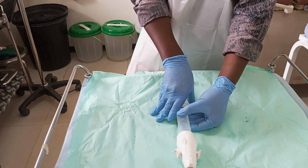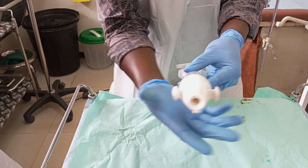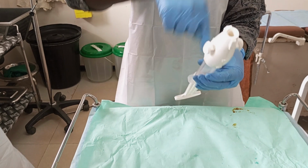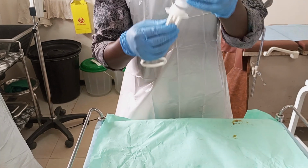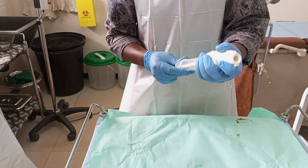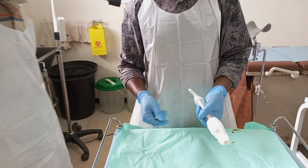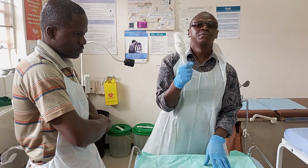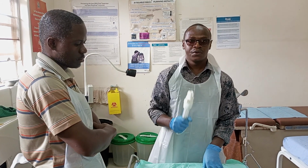How do we know that we have achieved the vacuum in there? We simply press the button. You can hear the sound of rushing air into the cylinder. That's the confirmation that it is able to charge, meaning it is now ready to be used on the patient. The moment you discover that it's unable to maintain the vacuum, please look for another gadget. Never prepare a patient and then, before you start, find that the gadget is not working. It's better you test that in advance before using it on the patient.